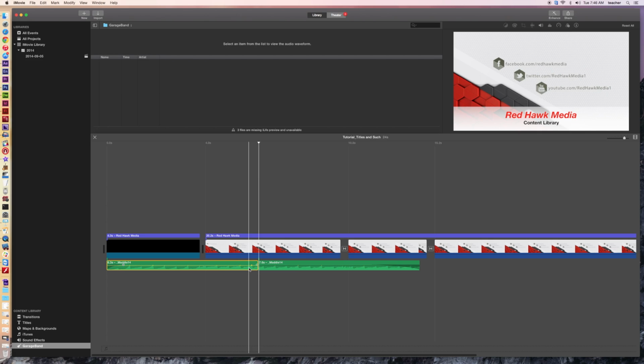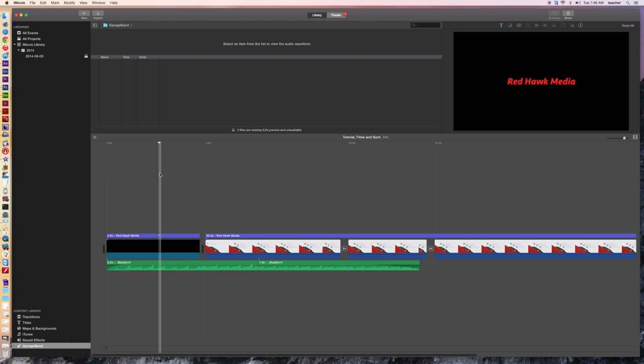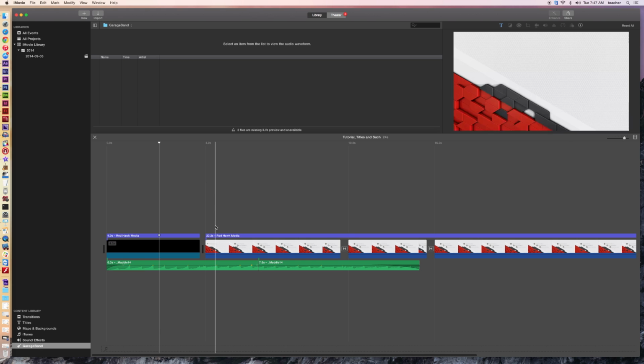Okay, so that's kind of a quick overall view of the content library of what's available in there. We're going to be using these things throughout the unit as we're looking at iMovie, and all of these things will directly correlate with what we will be doing in Final Cut as well. So if you're just learning video editing software, this is a great starting point, and then you will see these things reoccurring in almost every video editing software hereafter. For us, it'll be Final Cut.